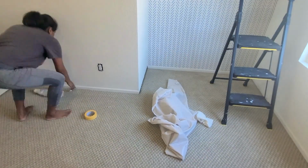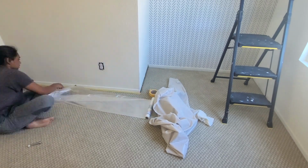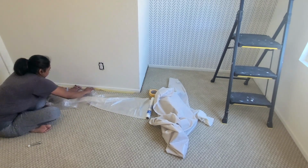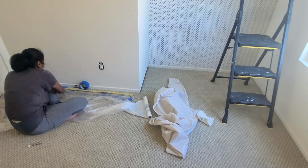Time for painting. First, I sanded all the places where I patched and covered the carpet. I first used yellow FrogTape, which was not working on carpet, and then used blue Scotch painter tape.